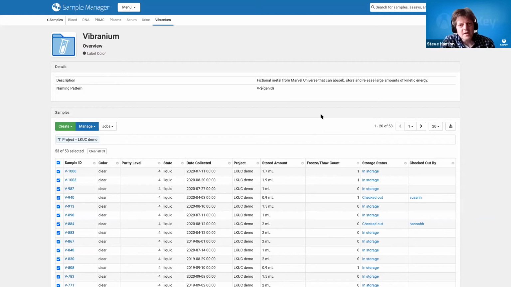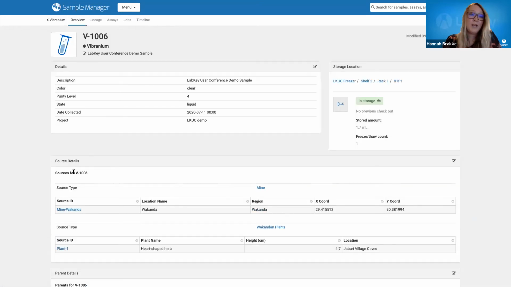Okay, another one. You mentioned chain of custody in Sample Manager. Are there similar use cases enabled in freezer management? Yeah, so actually the freezer management application tool is really part of the Sample Manager application.